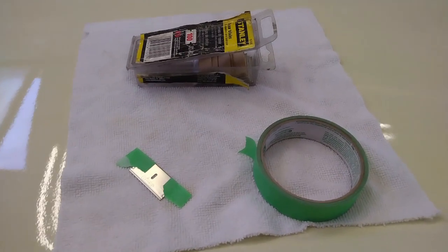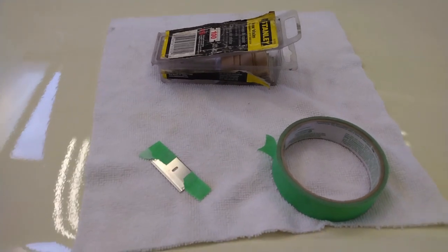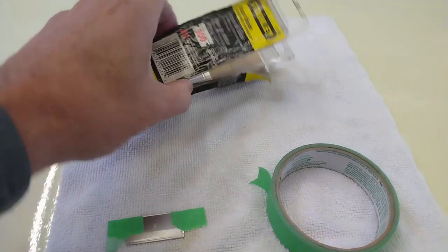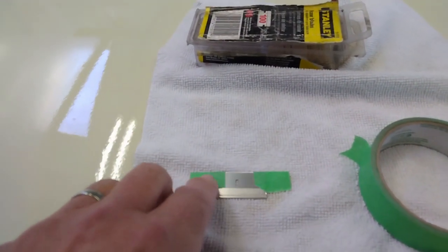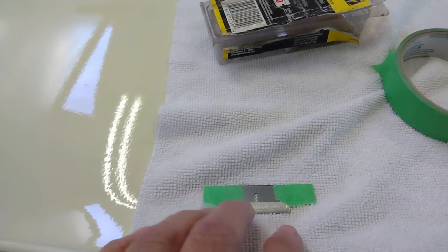There are several methods of taking out the runs, and the one I'm going to use is just a razor blade to basically scrape them off. So what I've taken is a brand new razor blade. I've had these on hand for quite some time, and I put some tape over the corners so that those corners won't scratch the paint.